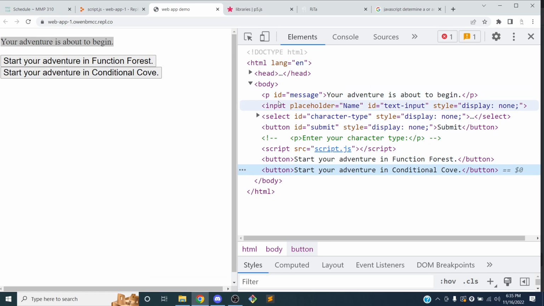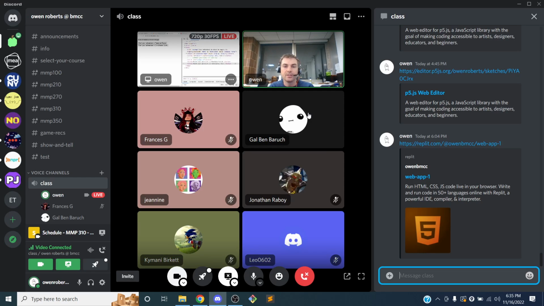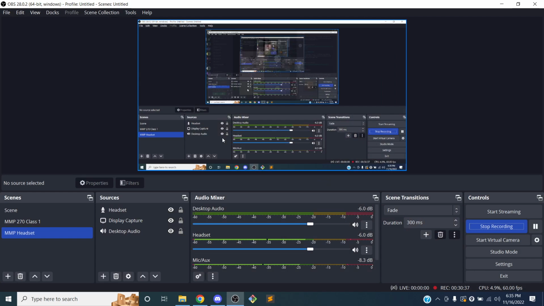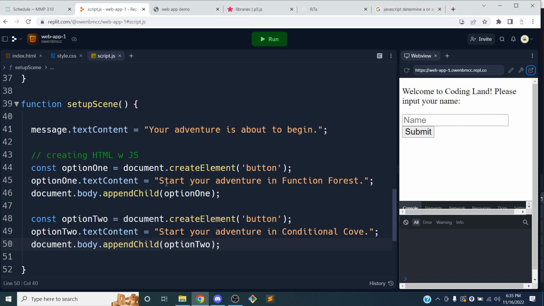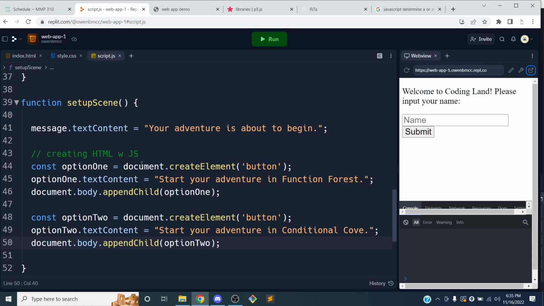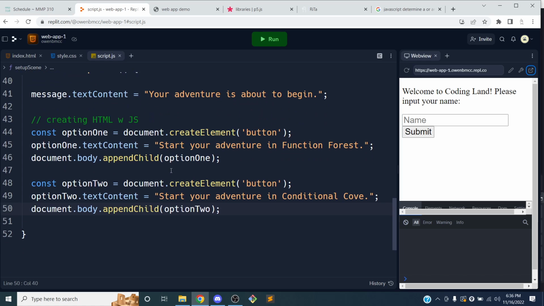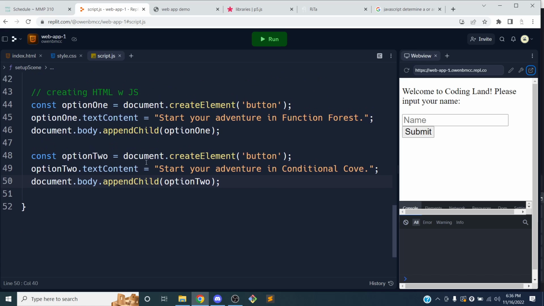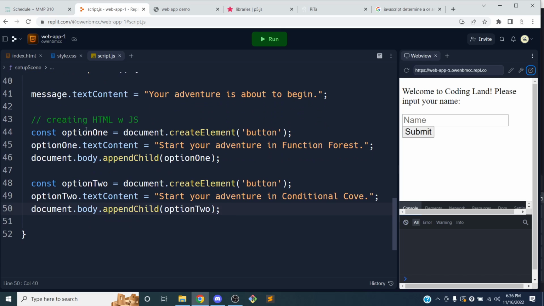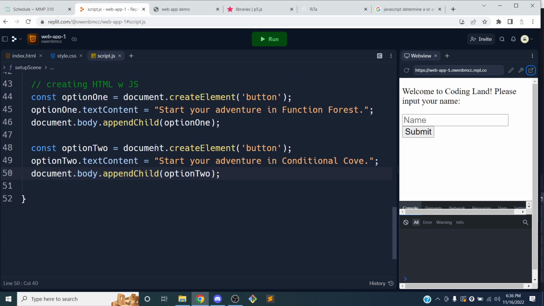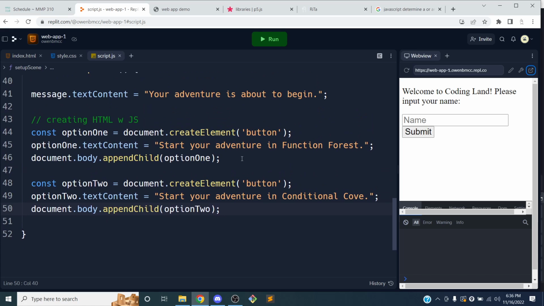And so there's a lot of issues here, right? We've managed to add some buttons, and that's cool. Okay, so we managed to add some buttons, but not only do we have to tell these buttons what to do, we also have to get rid of them eventually, right? When we go to the next scene, we have to get rid of all this stuff. So there's a lot of stuff that we have to do here that's kind of a pain.